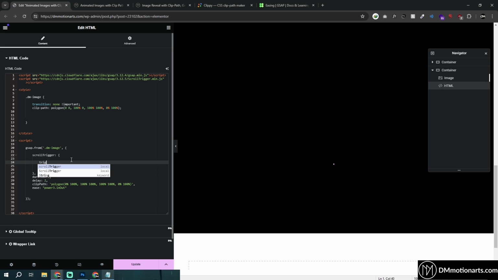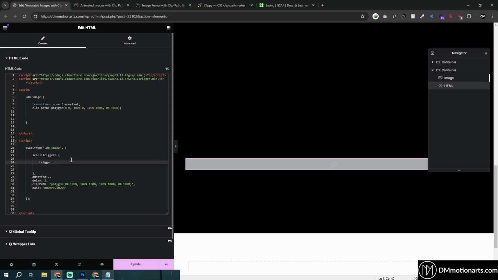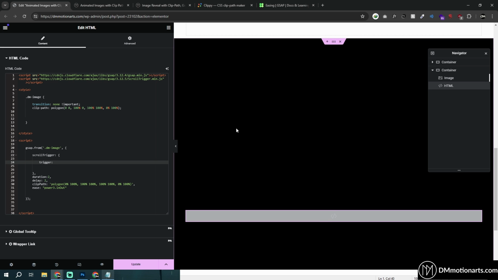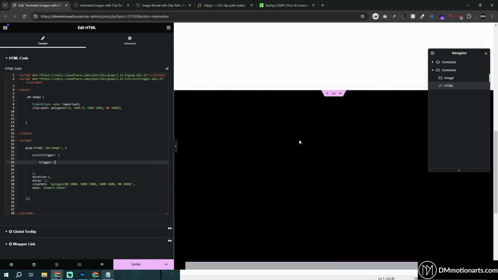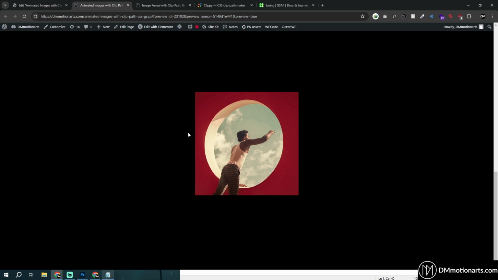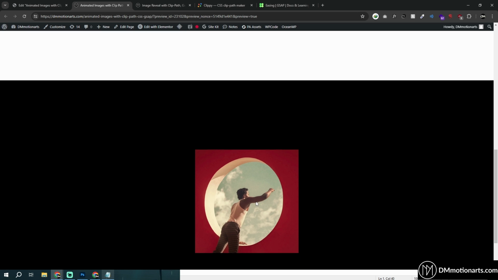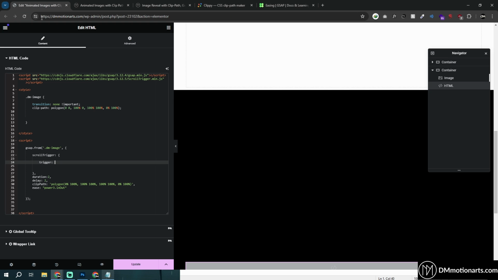So we want to have a trigger. What our trigger should be is literally this image, right? So when this trigger is basically which location should be considered as our trigger point for the animation to run. Okay, so we want this image to be used as a trigger, so that when it comes in the viewport, it triggers the animation. So we can simply just type the same thing that I've typed around here, which is dot, like this image, and let's add a comma.